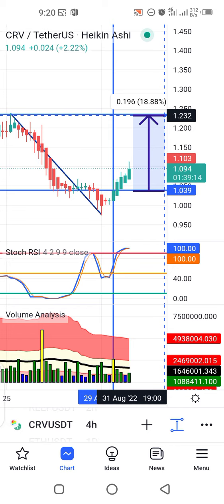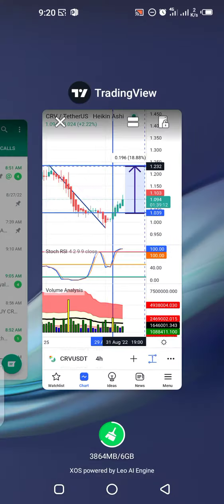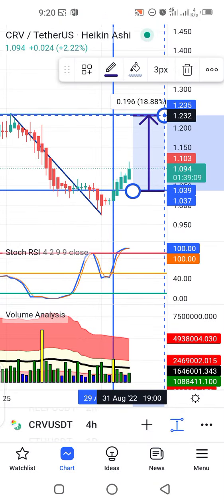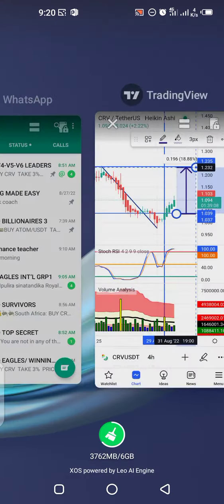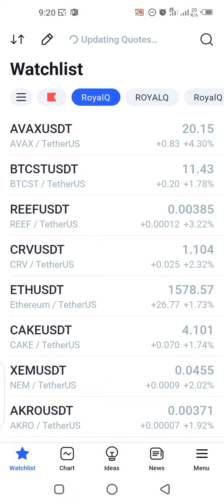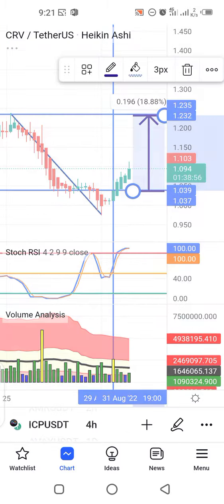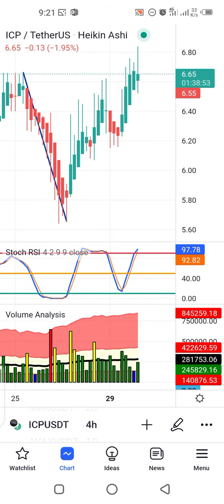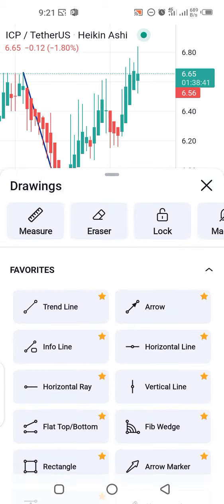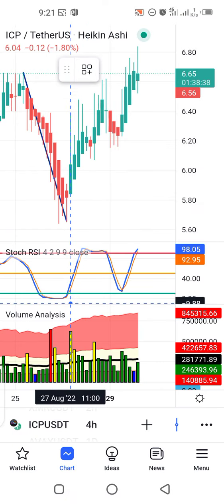So what is the main topic for today, ladies and gentlemen? The main topic for today is basically and purely to go to your watch list and build into finding a downward trend. Like you see here on IPC, if you can wait for 3 to 4 days, I hope you can see it here. Let me show you what happened in the history.